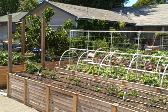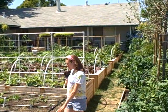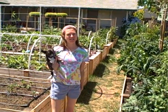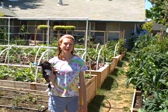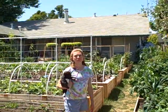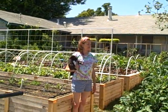pesticide-free, herbicide-free, no chemicals are used. The compost soil is enriched with rock mineral dust to put the natural minerals back in the soil, which means the vegetables have way higher mineral content and vitamins. And this stuff is great. I mean, obviously we've got way more than just two people could eat.